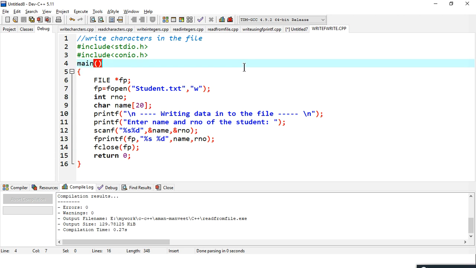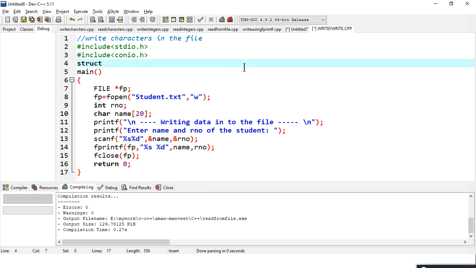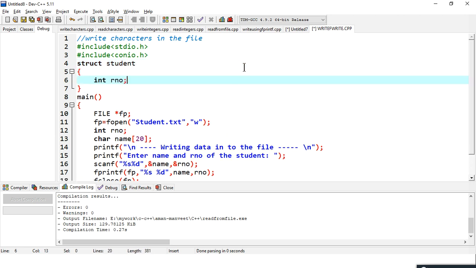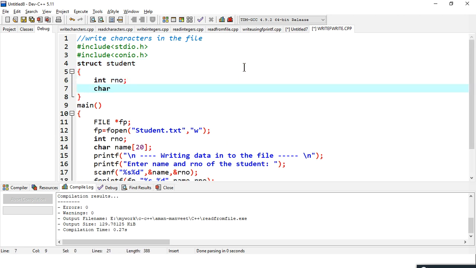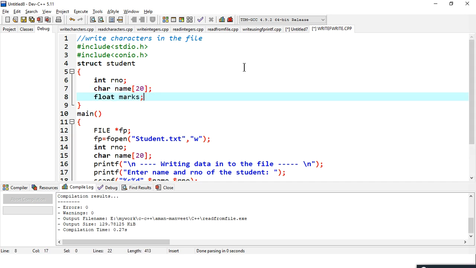So I will create a structure first. Let's say struct student, roll number will be there, name will be there, and marks will be there. End of structure. Then I will declare a file pointer and will open the file.